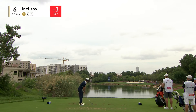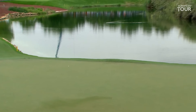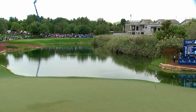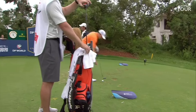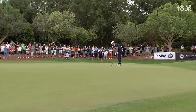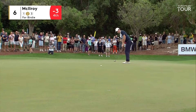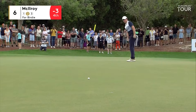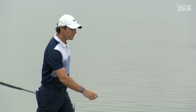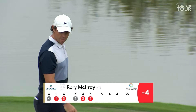167 yards at the sixth today. All over the water, pin tight left — it's a little eight or a big nine. We shall see. The smooth one. Oh no — I think he's glad he pushed it there. That would have been in the water straight at the flag. It's a nine iron to get close, but if he doesn't quite get it, he's in the water. So McIlroy's shot in here. Long putt across the green at the par three. Will it swing that much? It will. Oh, Rory McIlroy — what a start! Four under. Shot ten under on Tuesday in the Pro-Am. He's on his way again. He loves this course.